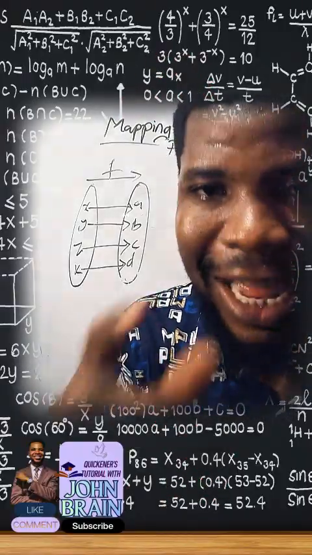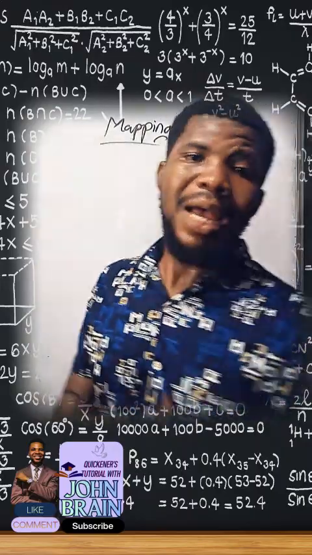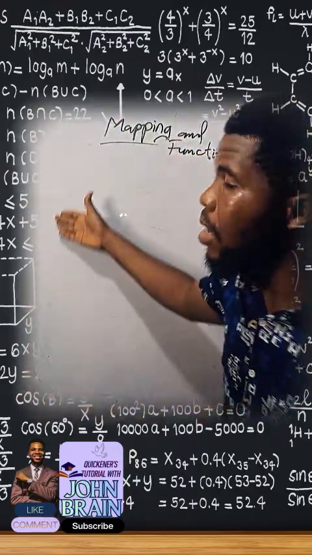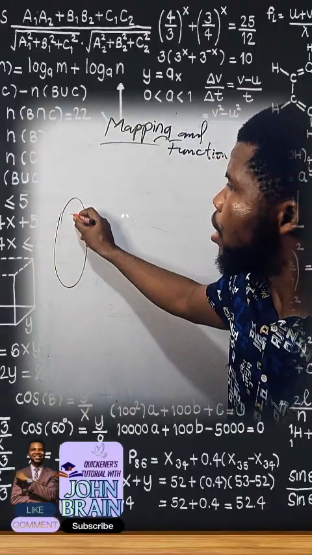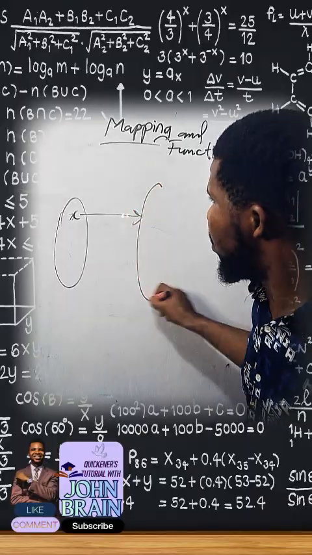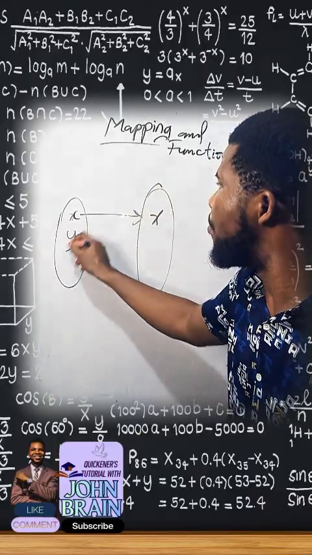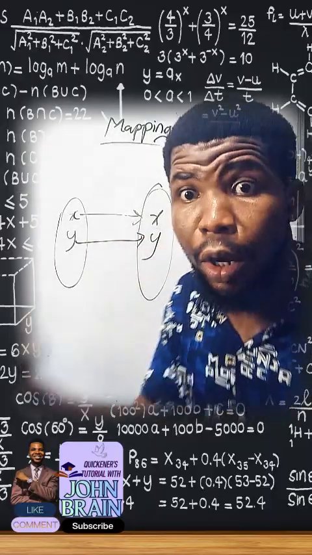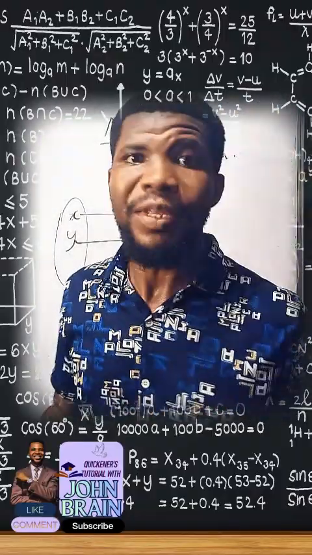Yeah, you understand it. Let's try another type of mapping. The other types of mapping are the constant mapping. So what is constant mapping? The constant mapping is the one where the element in the domain produces itself in the codomain. So S produces S. Y produces what? Y. So that is a constant mapping. It doesn't change. I hope you understand. Now the next mapping is inverse mapping.